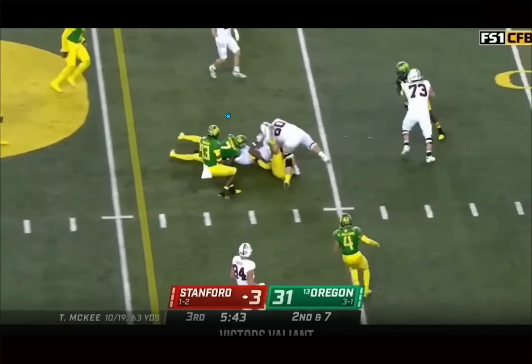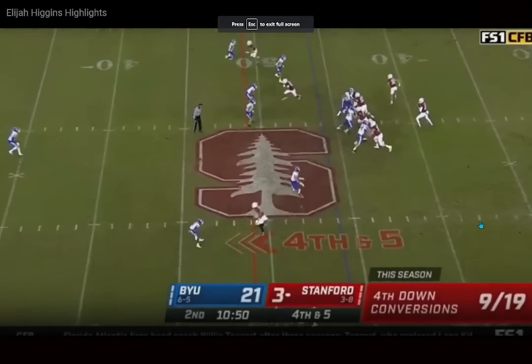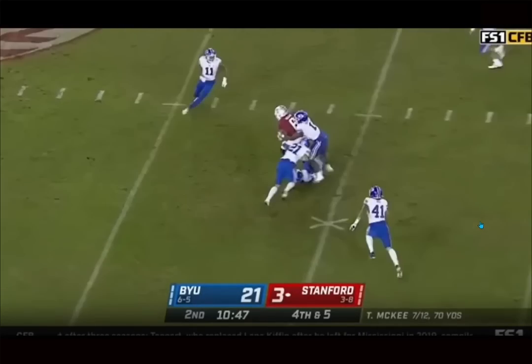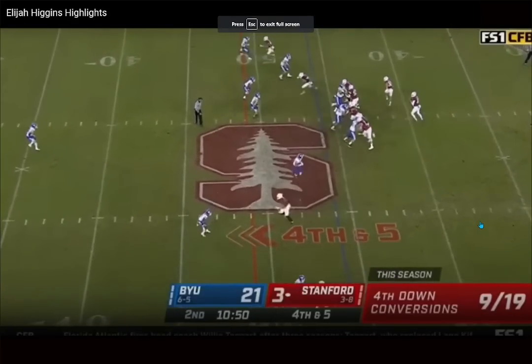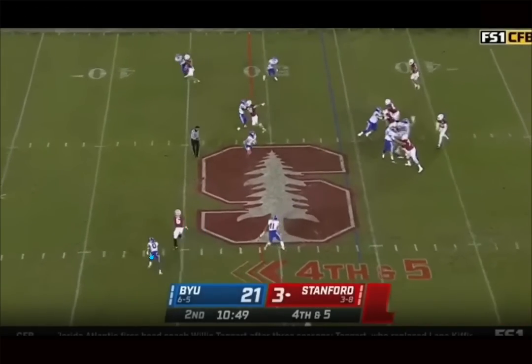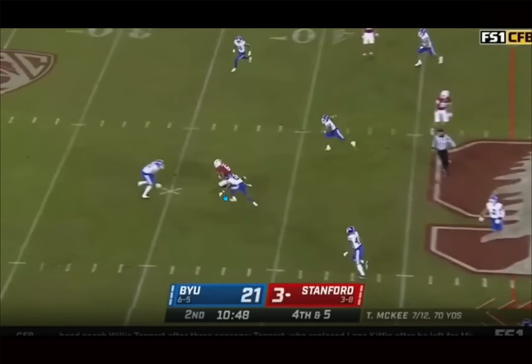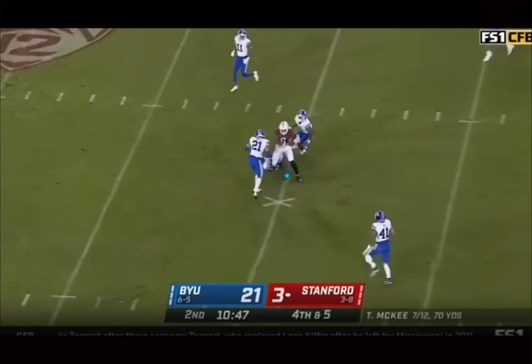On that screen he probably should have gained nothing and gotten tackled near the line of scrimmage, but he was already snapping his eyes to find where defenders were coming from. Good field vision and athleticism from Higgins there. Another fourth and fifth situation — he makes a lot of catches on fourth down. Nothing too crazy in the route stem but you can see the physicality after the catch — the contact balance. He doesn't pick up a ton of yards after catch but you can see the vision there.